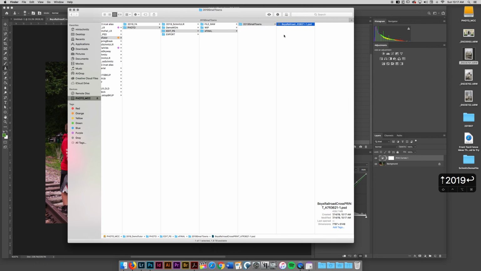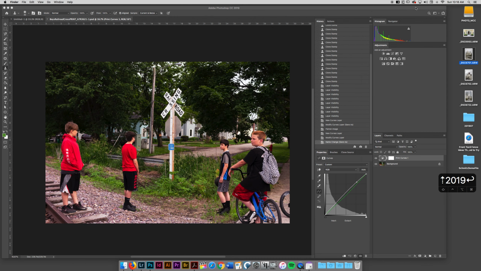And again, I like to keep all of this stuff organized and edited in this way that keeps me organized, it keeps me ready to go. So when I go to print a portfolio of 20 of these images, I will have 20 final print files ready to go and archived forever.